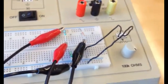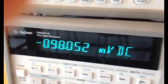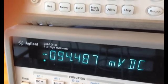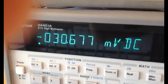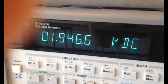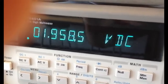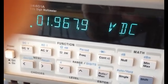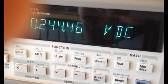And now I have to play with this knob. So I'm going to keep rotating this knob, and when I do that, I'm going to see the voltage on the voltmeter. Right now it's showing minus 98 millivolts. I'm playing with the knob now, I keep turning the knob, and you can see it's going to plus. All of a sudden it became 1.9 volts. So we were on the negative side and we are now on the positive side. So it means that it eventually passed the 0 volt, so our goal is again to go back and go slowly till we get 0 volt in there.